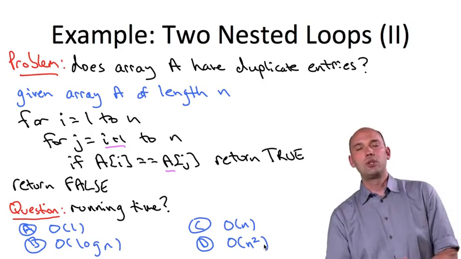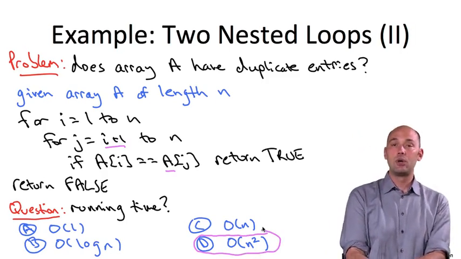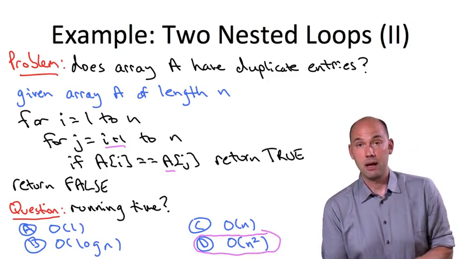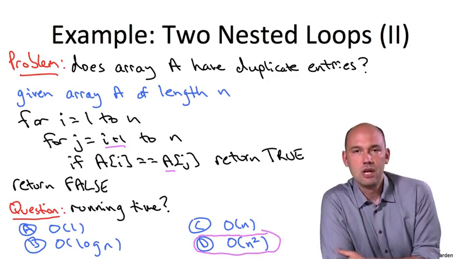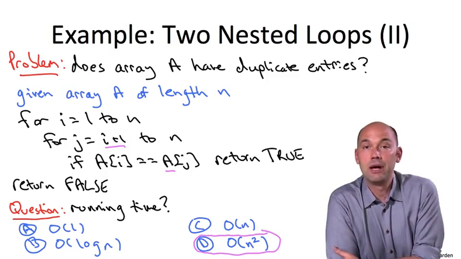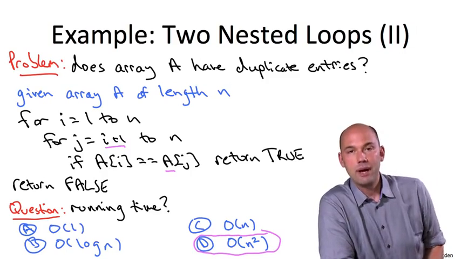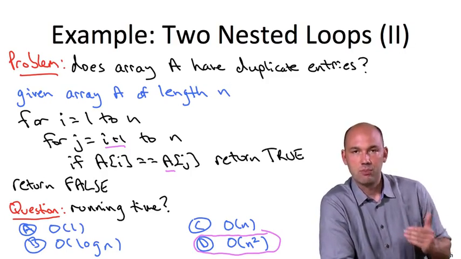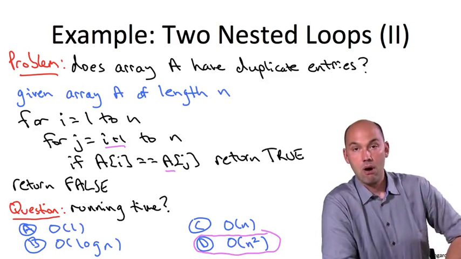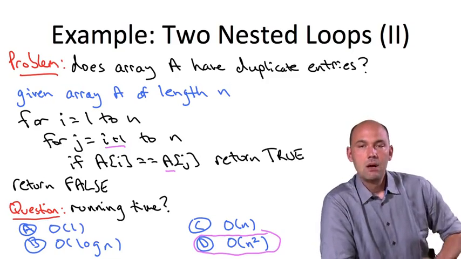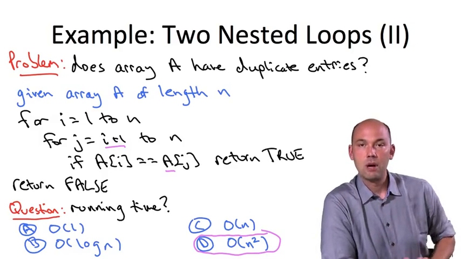So the answer to this question, same as the last one, is big O of n squared. That is, this piece of code also has quadratic running time. So what I hope was clear was that, whatever the running time of this piece of code is, it's proportional to the number of iterations of this double for loop. Like in all the examples, we do constant work per iteration. We don't care about the constant. It gets suppressed by the big O notation. So all we've got to do is figure out how many iterations there are of this double for loop. My claim is that there's roughly n squared over 2 iterations of this double for loop.